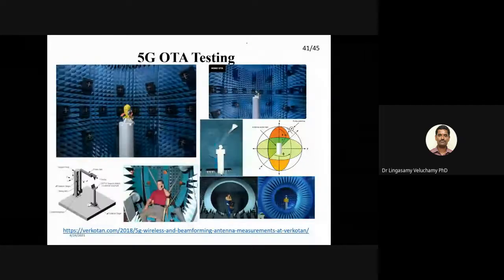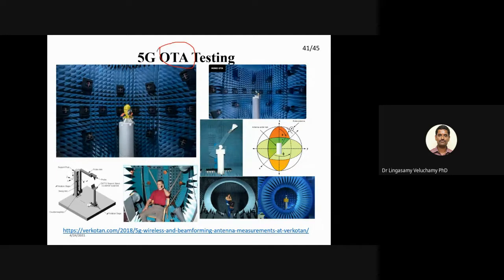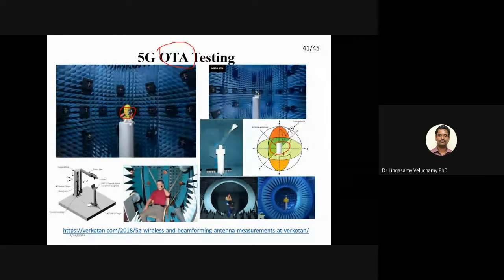Next, in 5G and so on, we have the OTA method, over the air measurements. Over the air measurement means, in a physical scenario, you keep your device on the sphere itself. Some time before, I think some 1 hour 45 minutes before, we mentioned that we only measure on the two principal planes, horizontal and vertical, azimuth and elevation planes, right?